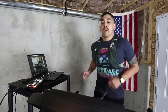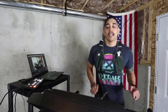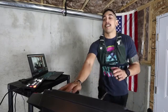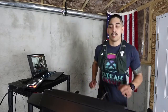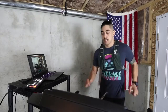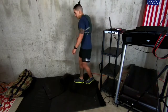Keep your posture, increase your cadence, increase your leg drives, go faster. Going faster. Got 10 seconds. 5, 4, 3, 2, 1. All right, switching over. Last set of body weight.